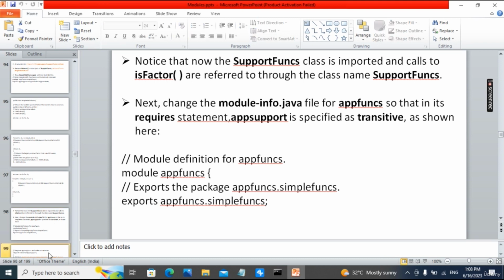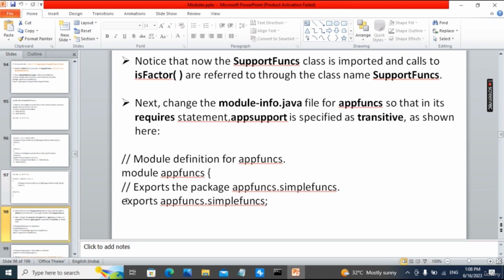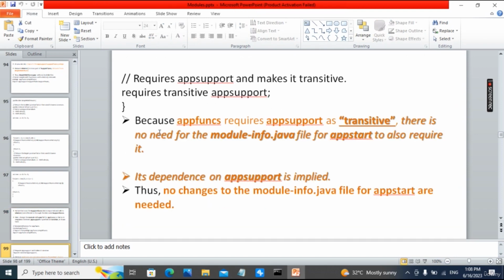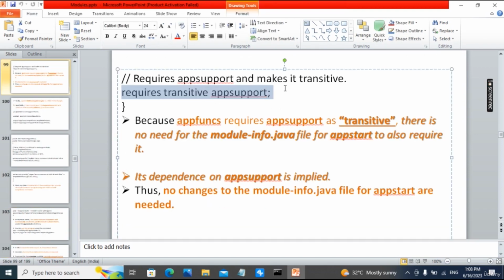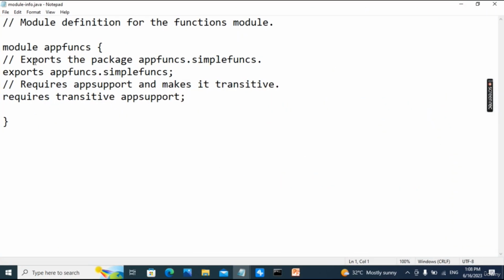By using exports app functions.simple functions, and next is requires transitive app support. I have used it like this. Step by step, the app functions module has been modified now: exports app functions.simple functions and requires transitive app support.